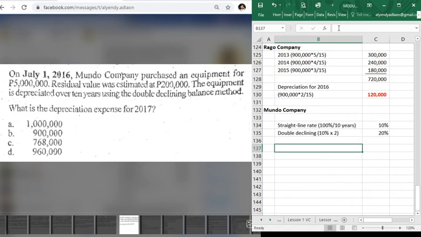Okay? So, in that case, kuhaan sa nato ang iyahang depreciation sa first year. So that would cover January 1, 2017 to June 30, 2017. Okay. So, ang first year, nag-cover siya July 1, 2016 to June 30, 2017. Pero kay 2017 man ang gipangayo, kanang 2017 nga period ang kuhaan. Okay, so we have 5 million cost and then residual value of 200,000.